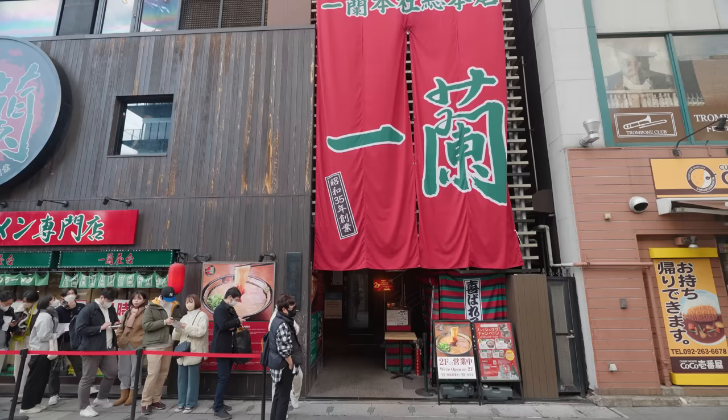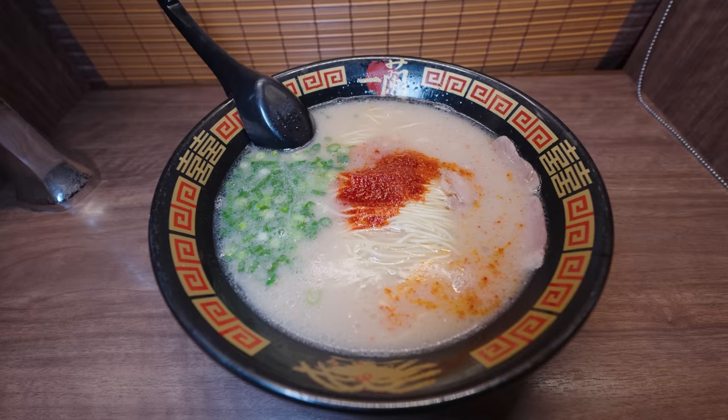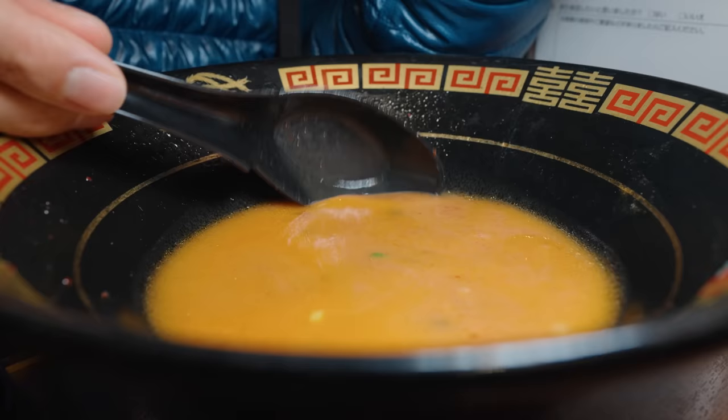Wow — good thing we came when we did because we came at about 9:30 a.m. Now it's about 10:30 and there's a line that goes down the sidewalk and also snaking through the top, so it might be more like a 30-minute to maybe an hour wait by now. I ended up not getting the extra noodles — the bowl was kind of small, I don't think it was a lot of noodles. I could have definitely eaten the extra noodles, but we have a lot more to eat today filming other videos. If I wasn't eating a lot more food today I would definitely get the extra noodles — maybe two times extra — because those noodles are pretty small, to be honest. If you are hungry you could definitely eat two or three extra portions.